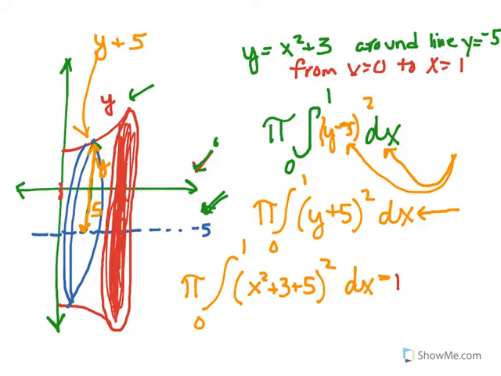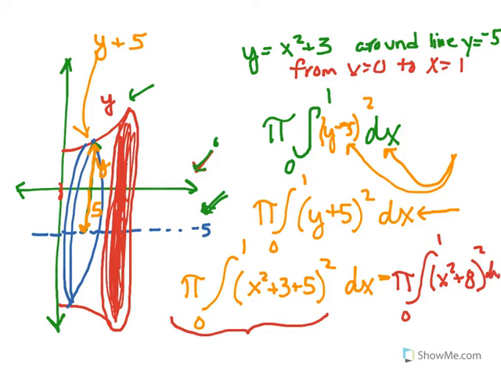So I'm just going to simplify that integral. If it's a calculator question, put it in just like that. You don't have to simplify it. And you can see it's going to be pi, the integral from 0 to 1 of x squared plus 8 squared dx. Now that's something I could just put in the calculator as well, but I'm going to work it out algebraically right here. I'm going to go to my next page. Pi, the integral from 0 to 1 of x squared plus 8 squared dx.